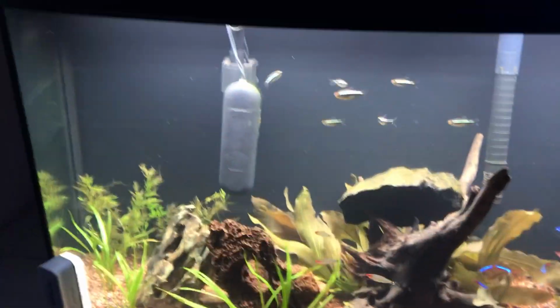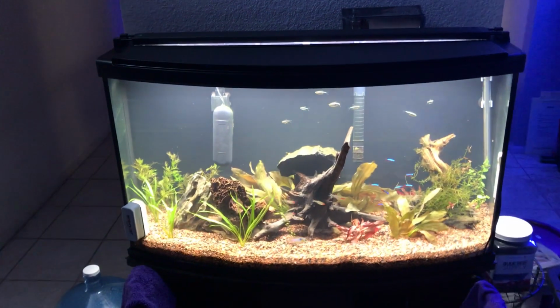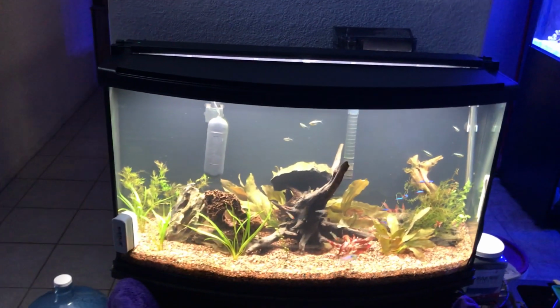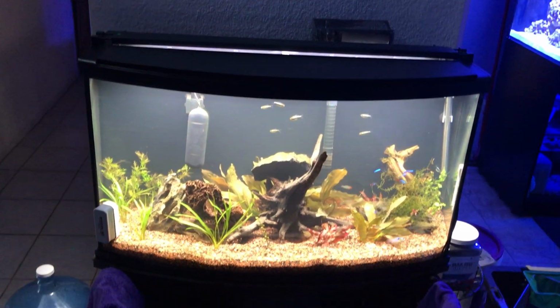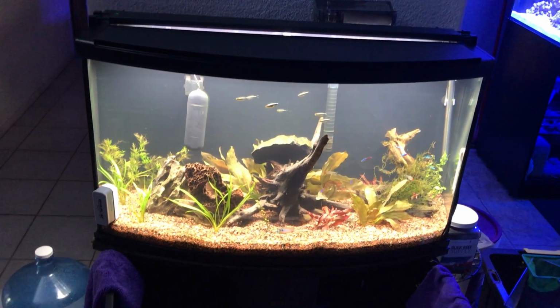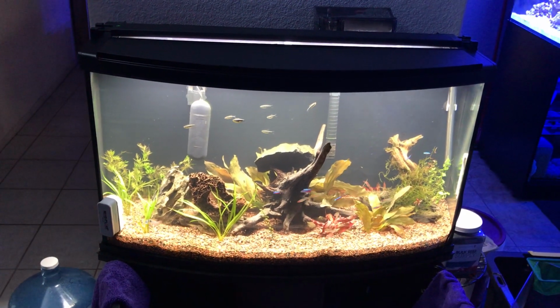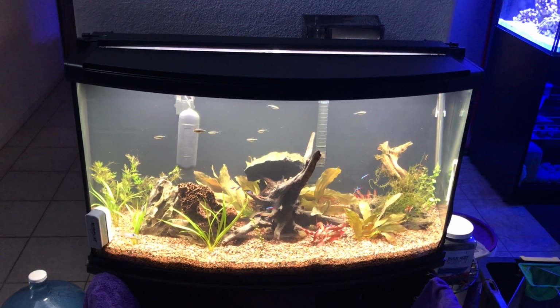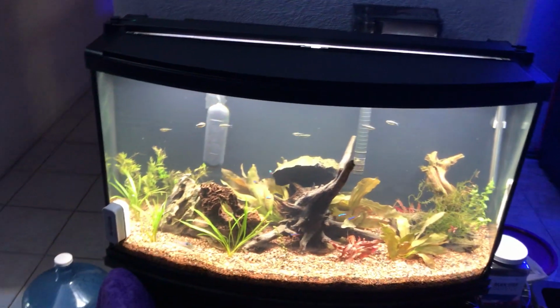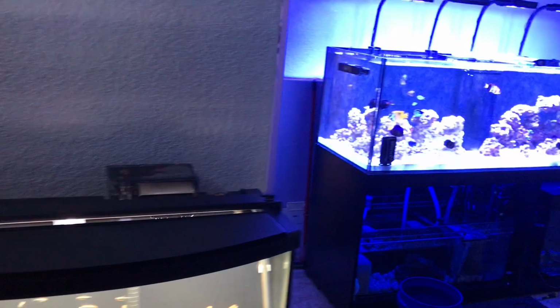So I got a whole bunch of different tetras. I'm not going to go into much detail, but that's what I did with the quarantine. I bought a bunch of quarantine tanks for all my saltwater fish, planning on turning them into fresh water or hospital tanks. So I'm going to keep two of them as hospital tanks in case I need to do anything. And this one turned into fresh water. I have an invert QT and the coral QT still.